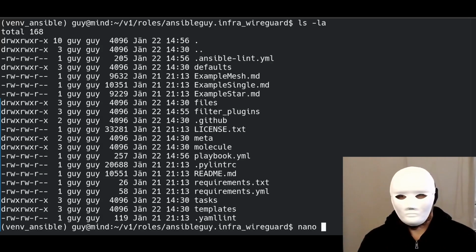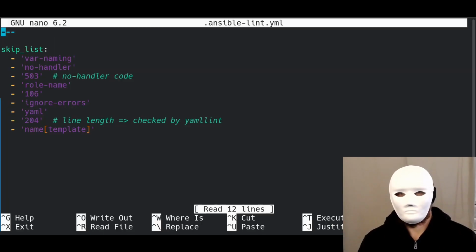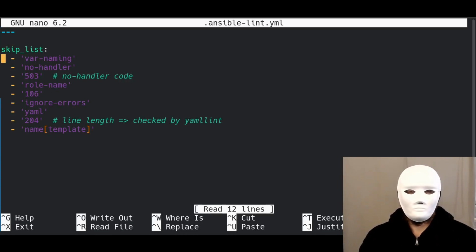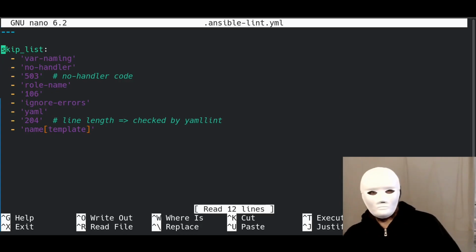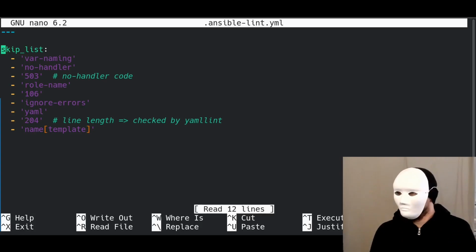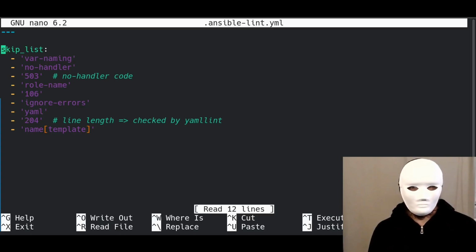What can you configure in Ansible lint? In this case, I added some exclusions because some of my roles throw false positives on those tests, or those best practices don't comply with the way I write my roles or use those tools.